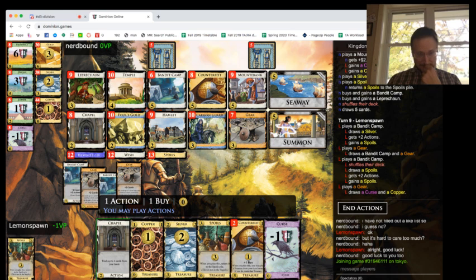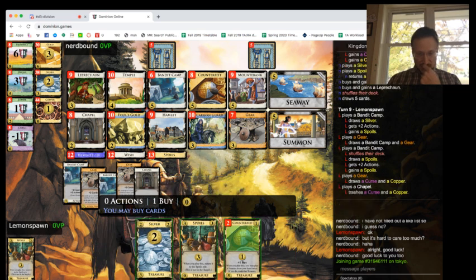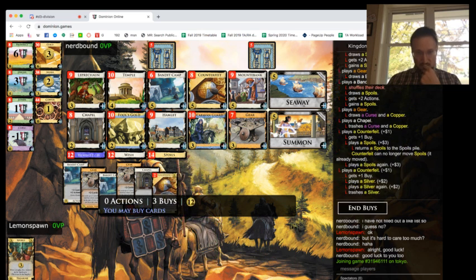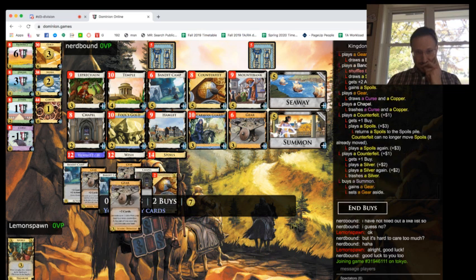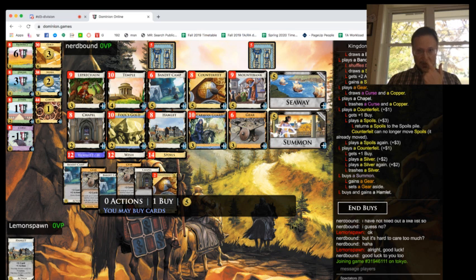I still think it's better to trash the curse. I think I want to just stay ahead and be really thin. So get one more gear. Let's, I guess, try to do the leprechaun stuff. So I guess I will get a Hamlet, and then Seaway the leprechaun. Why not?